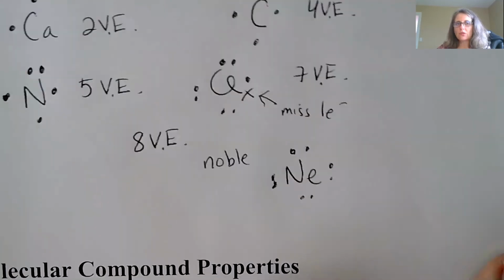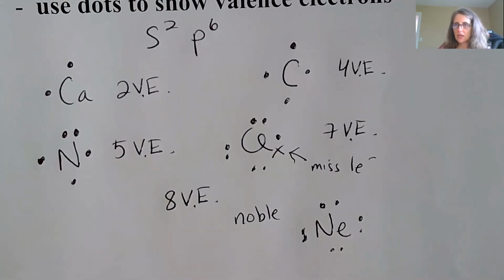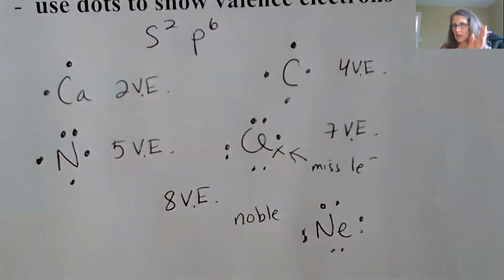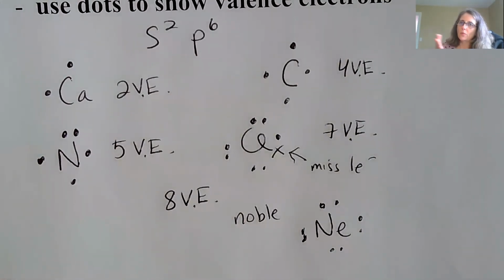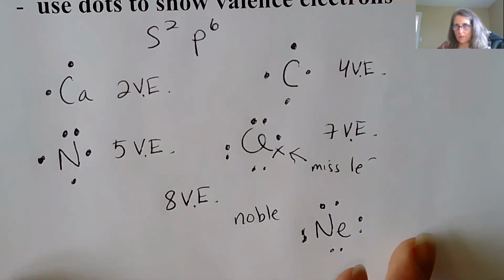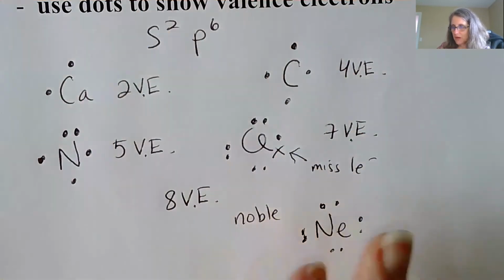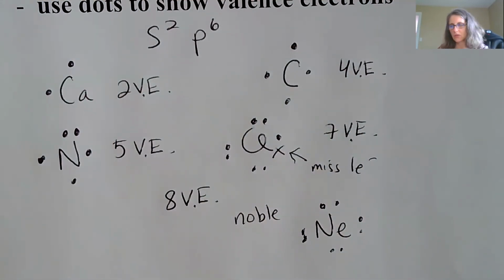So these dot structures are going to help us to kind of assess, well, how many bonds is it going to make? How many electrons does it need to complete the octet? And so what happens in a covalent bond is they share electrons. While in ionic bonds, we're talking about transferring electrons. So again, it's just going to be a little different. And so that's why we do electron dot structures when we do covalent bonds, and we try to keep it separate from ionics. So we're going to start to do some of these drawings of these molecules, but the foundation is understanding how many valence electrons you have.